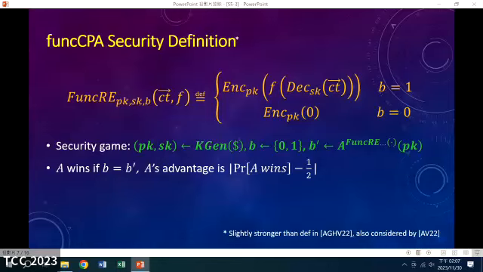But for now, let's look at the definition of functional CPA secure encryption. So the adversary gets an oracle, and that oracle is either this functional re-encryption oracle that I talked about before, that decrypts everything, applies the function, and then re-encrypts, or just a worthless oracle that always encrypts zeros. And the adversary's job is to tell which is the case. And the advantage of the adversary is how much it can do better than a random guess, and it would be secure if the advantage is negligible. So that's a natural definition.